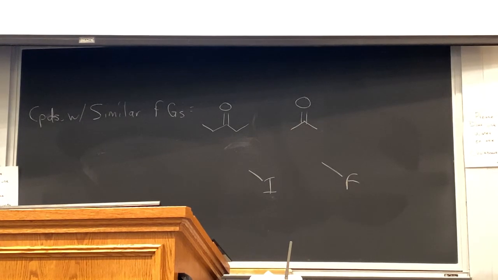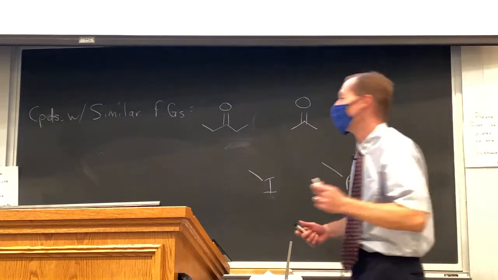Right. So your dipole-dipole attractions will actually be pretty similar, even though they are different. This one has a longer alkyl chain. There's not going to be a very measurable difference in the dipole-dipole forces in these two molecules. So what you would do is turn to the surface area, and you would see that the one with the larger surface area has the higher boiling point.